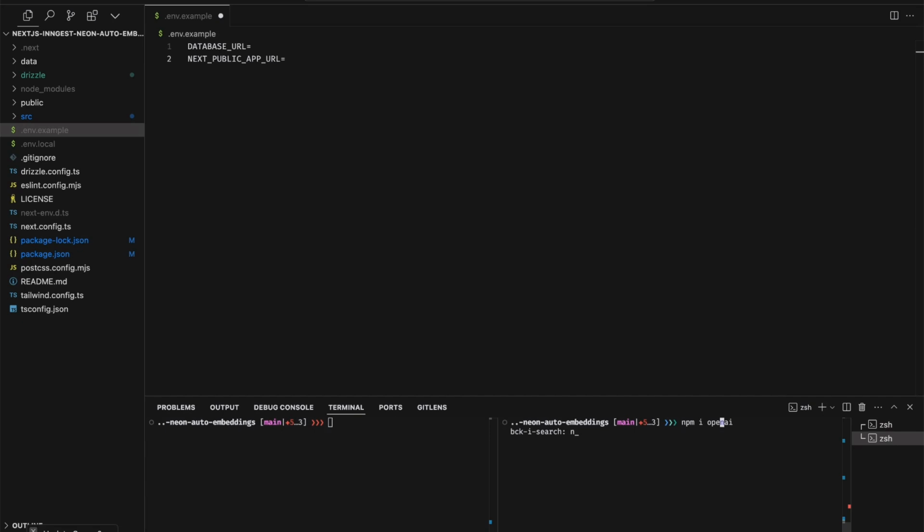Once you have that set up, you're going to run npx drizzle-kit generate. This is going to generate everything and set up your types. Then you're going to do the same, but with migrate. Migrate is going to set up your remote Neon database with the schema and everything. And finally, you can do a push. Then you'll be set up, and you can start your application.